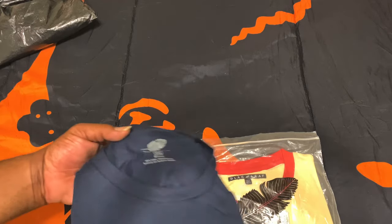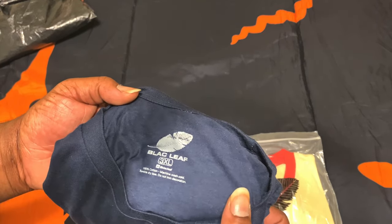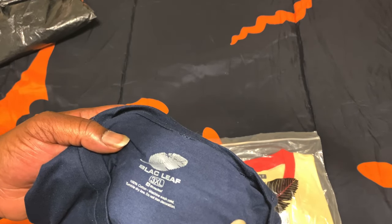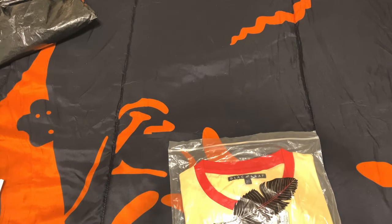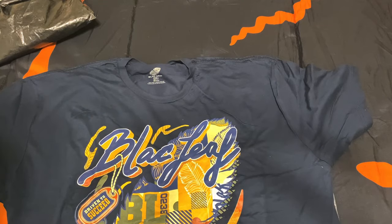Y'all know me, man. Come on now, look. Branding, right? They got the machine wash cold, tumble dry low, no iron decoration. 100% cotton. Boom, shirt number one. Got it in the 3X.